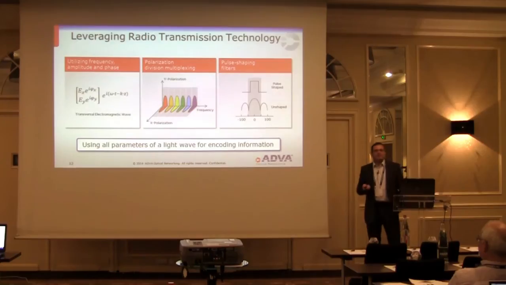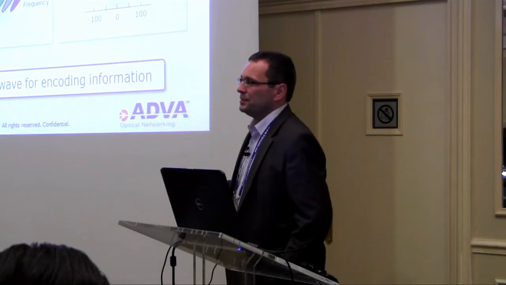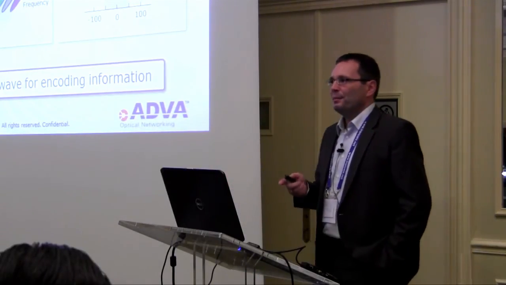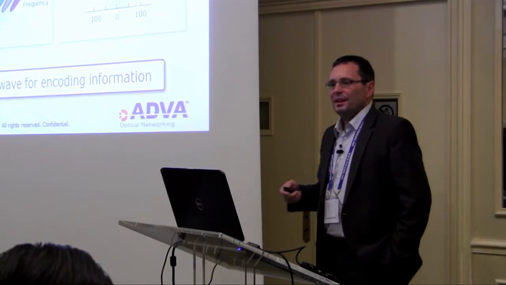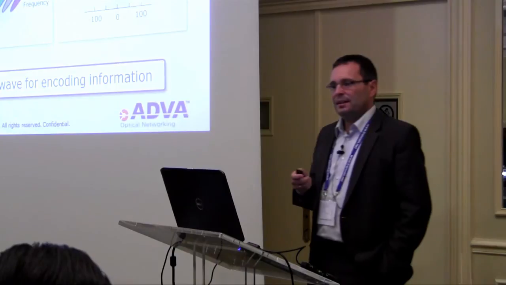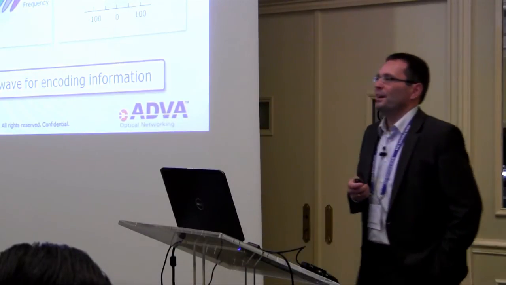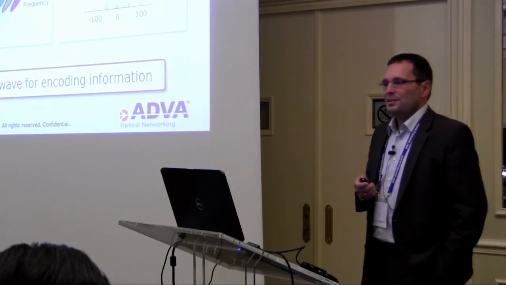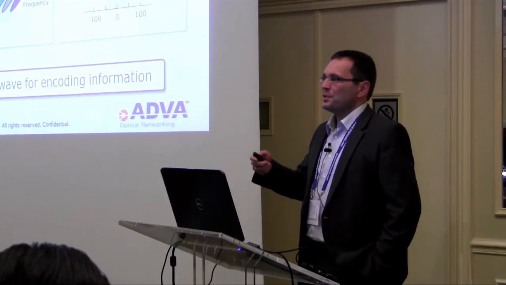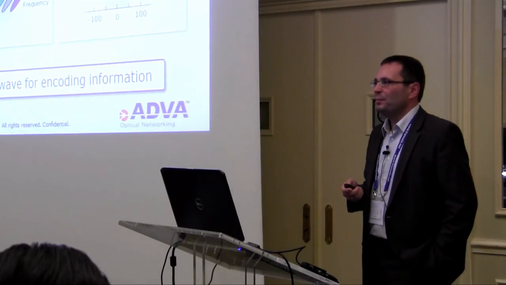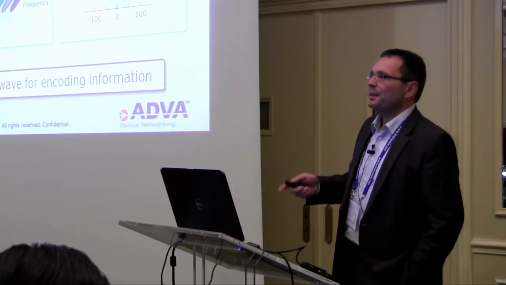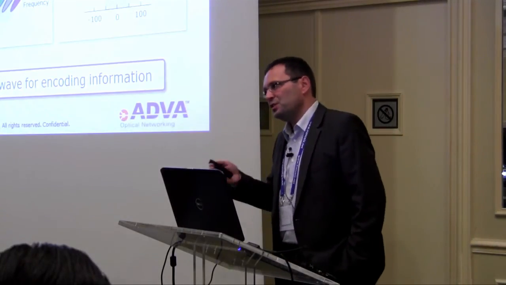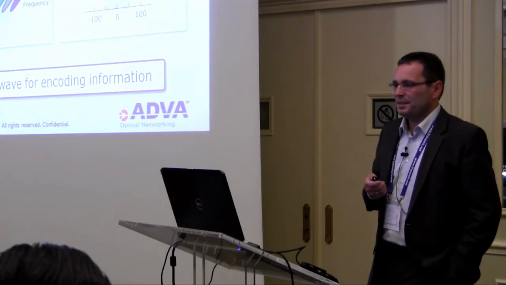What we're doing here is a very simple thing. We're not using on-off keying anymore. Remember, sending light, 1, sending no light, 0. We're now using basically all the parameters we have for a light wave. So we not only have the frequency, which is the wavelength, we can also talk about the amplitude. So it's not only on and off, it might be something in the middle. And then there's something like phase, so phase shifts and so on we can look at, we'll see that.